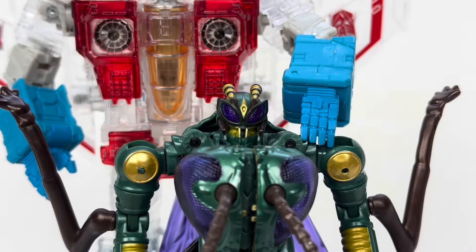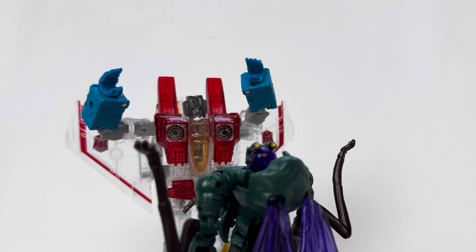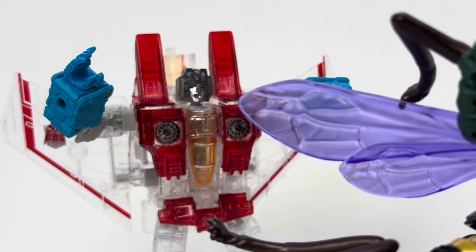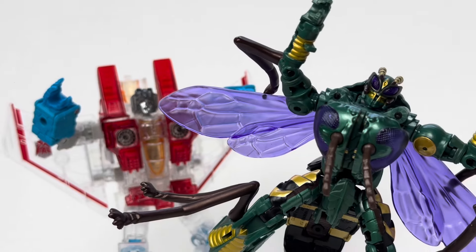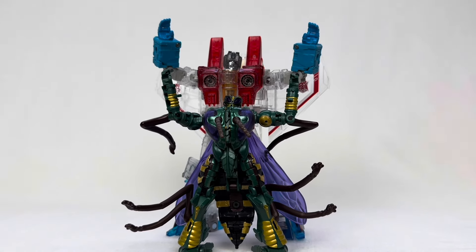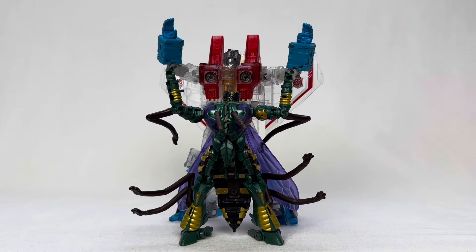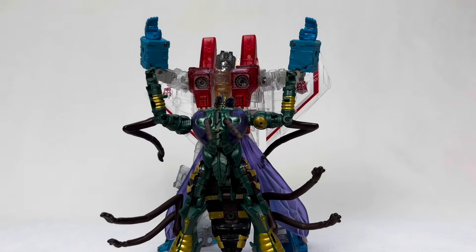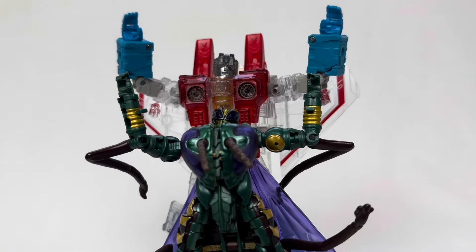This pack is not a must-have, but for someone like me, it certainly is. It's a cool unique item to represent a moment in Transformers that tied the 90s directly to the events of the 80s. As someone who likes to collect Starscream, it's honestly really cool to have such an iconic moment on the shelf. Air Commander Starscream of the Decepticon Battlefleet is here, and he comes with a nice wasp. All in all, I'm pretty happy with that.